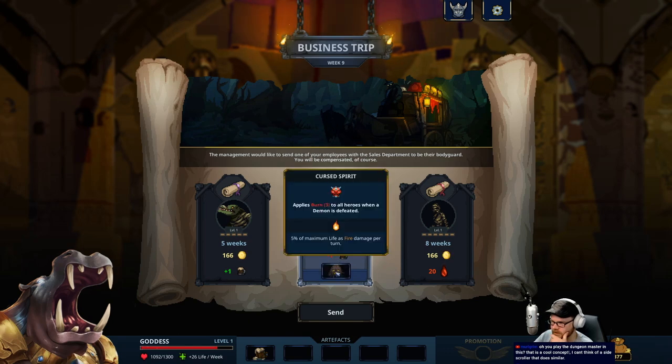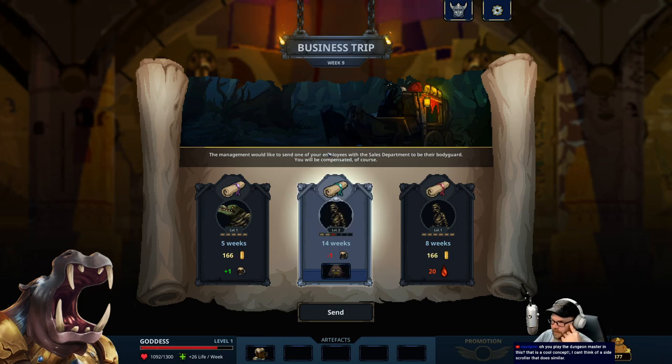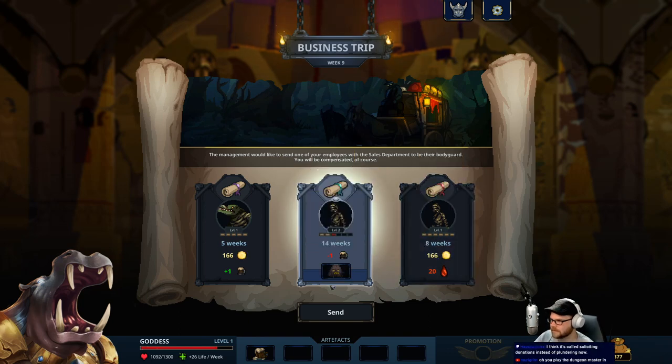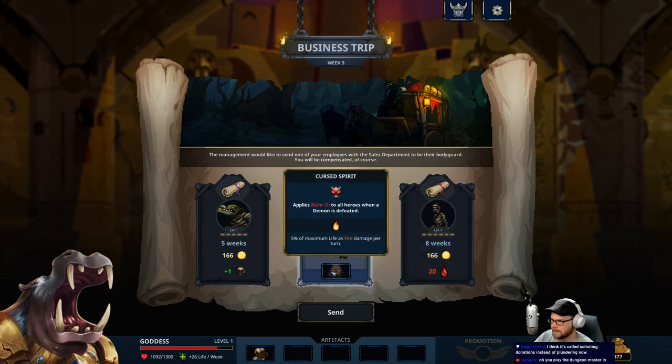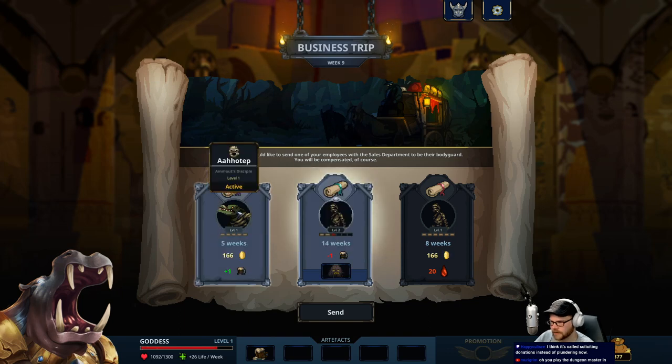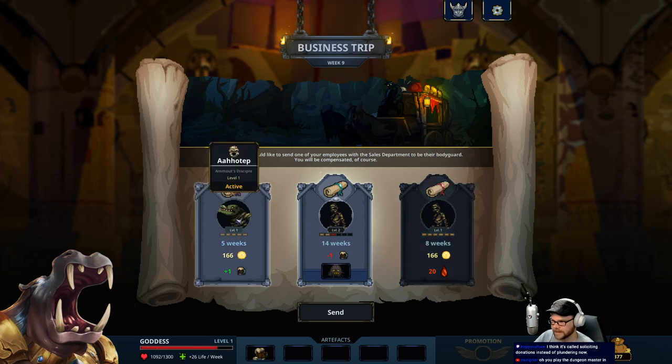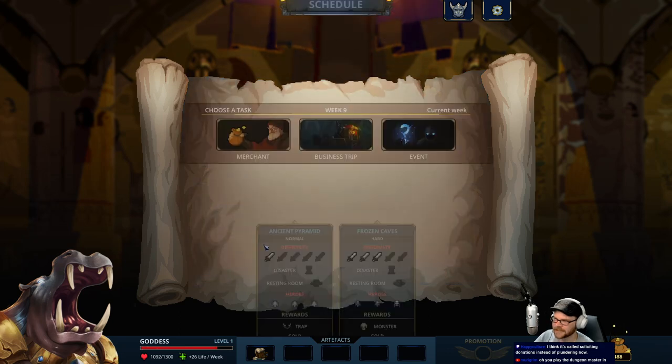Let's burn all here when the demon is defeated, huh? To be their bodyguard, you'll be compensated, of course. Do I get this guy? Always burn to all heroes when a demon is defeated. When a demon is defeated? What does that mean? Not sure. This guy will just give me cash. This will give me cash and blood if Rebu goes away. Yeah, we'll send you away, buddy. Go get motivated.